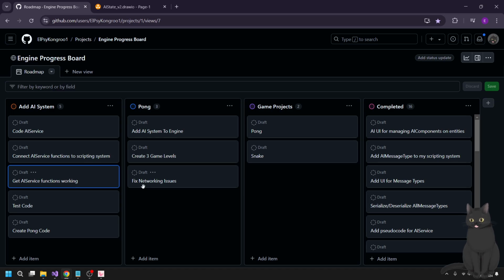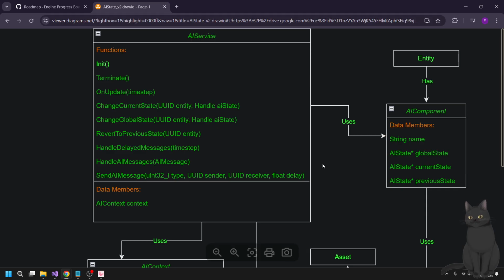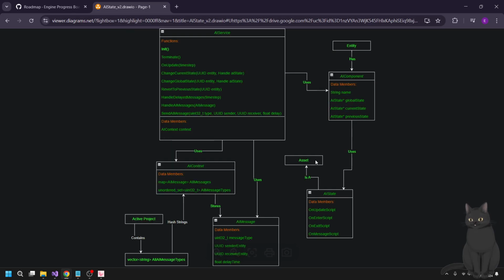Again, we already have the data. We can already move around the data in the AI system. So essentially in here, we're essentially done with all of this, at least the setting up part of it. We can edit them in the UI. We can add them. We can add in these AI message types. We haven't loaded them actually in yet, but we'll do that when we work on the AI service. This is defined internally. We don't need to have a UI to manage it. We do have a UI for managing the AI state, and we're good. It's already an asset, fully done.